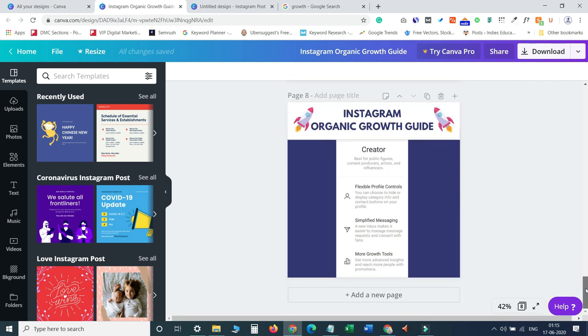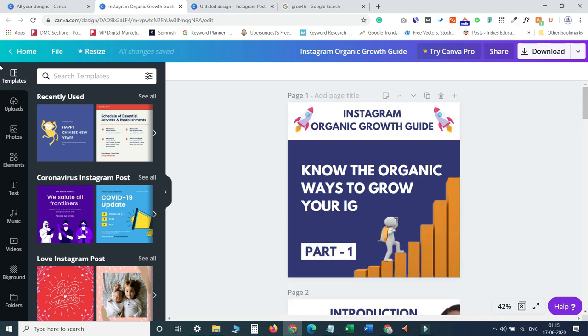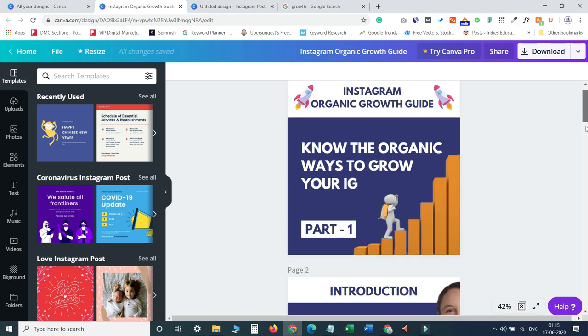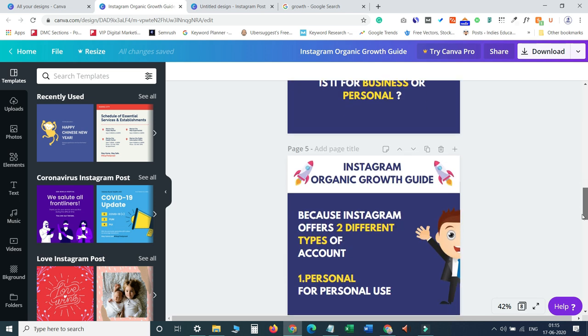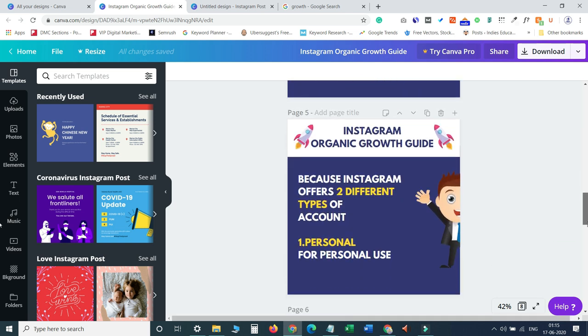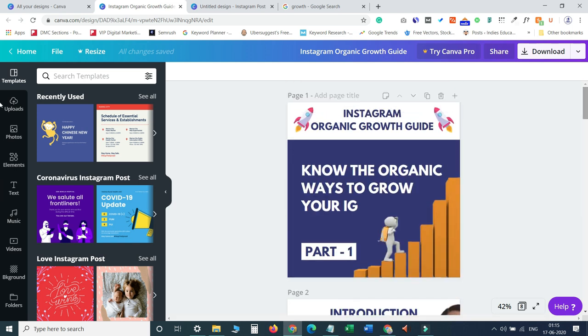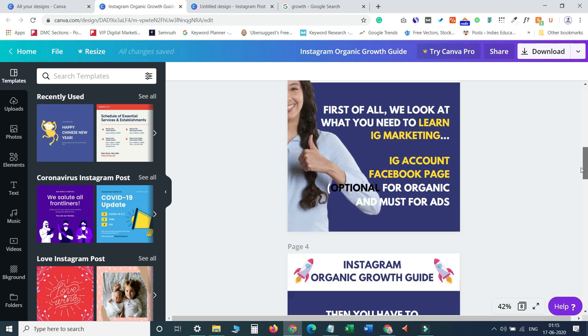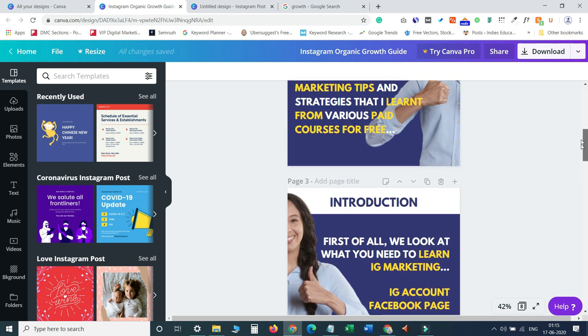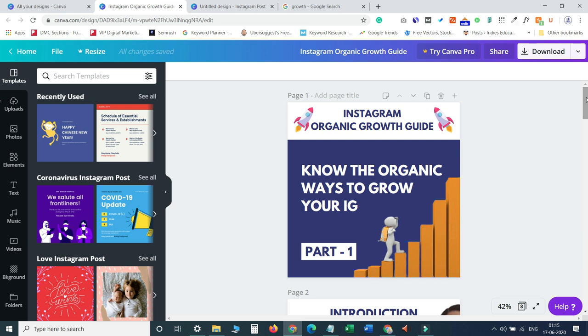It has 8 slides, and I will explain the basic principle, the basic procedure for creating this type of carousel. I'm not going to create all 8 slides in front of you now, but I will create the needed ones.